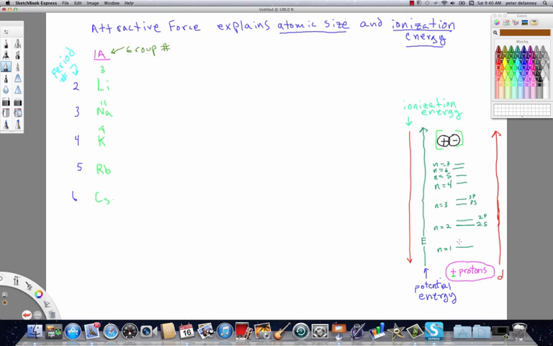So energy level 1 is the energy level that's closest to where the protons are. Electrons that are in N1 are going to have the lowest potential energy of any of the electrons in the atom because they're the electrons that are closest to the protons. What that means is that these electrons are going to be the hardest electrons to remove. So they're going to have the highest ionization energies, and they are also the most stable, and their attractive forces are going to be the highest that you find.